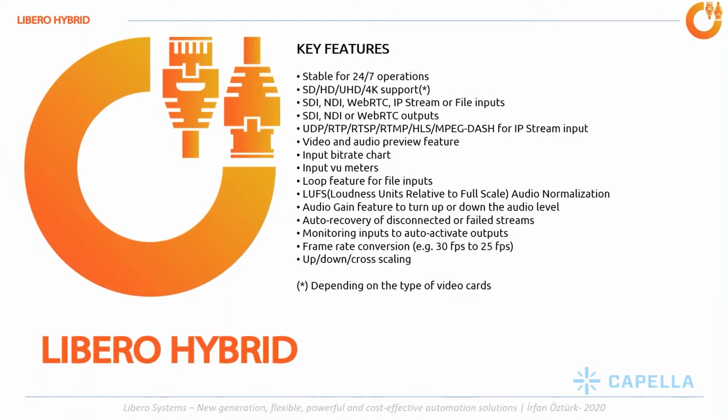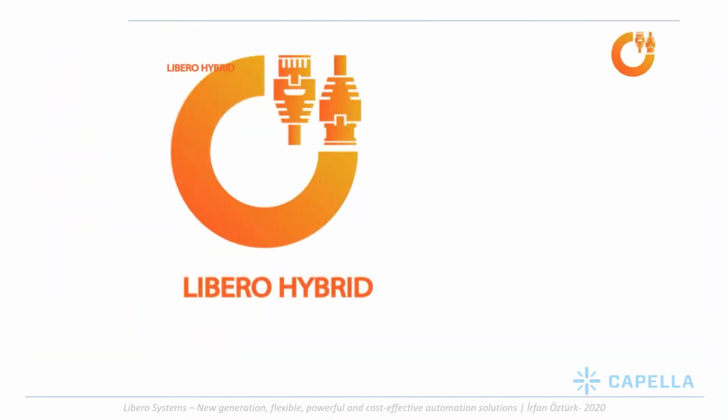These are the key features, such as video and audio preview feature, input bitrate chart, the new one, R128 audio normalization, and it has an audio gain feature to turn up or down the audio level, and we support WebRTC input and output also. You can transport your signals from one point to another.